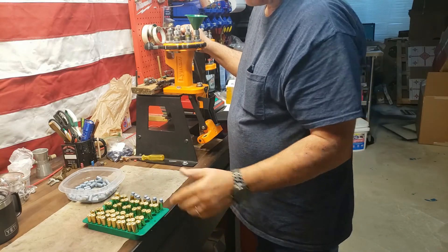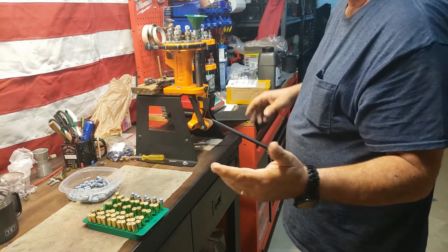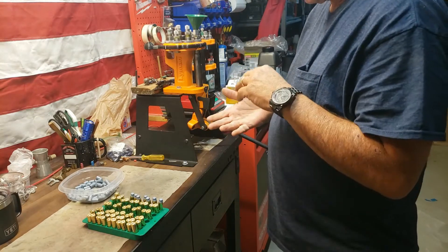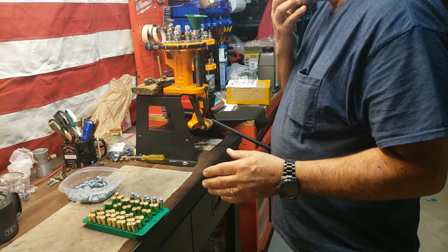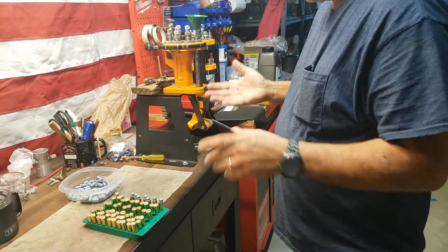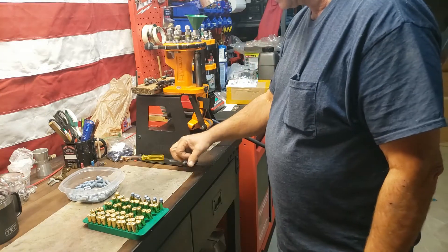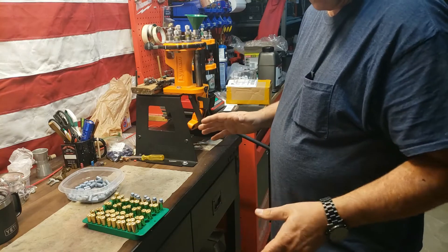This is the first time I've actually been down to the reloading room to do any reloading in — I don't know how long. It's been a while. Life has just been so crazy. With the new truck coming, with the house build, with work, just life in general, I haven't really had the opportunity. After next week, the truck thing will be taken care of. We went down and checked today — they still haven't started digging on the house.